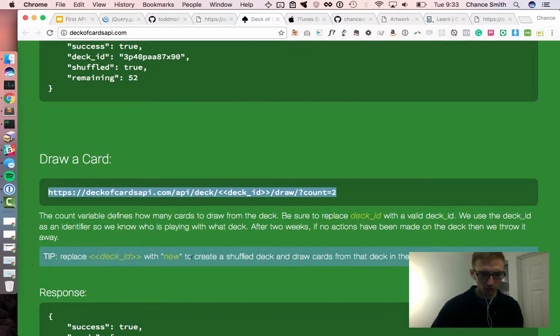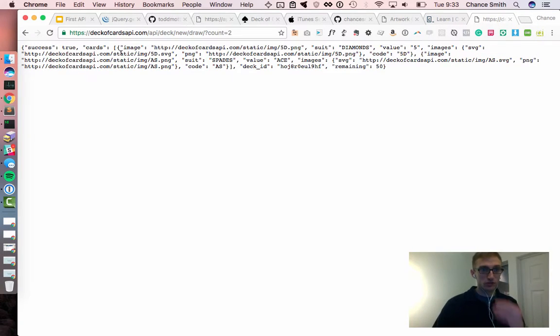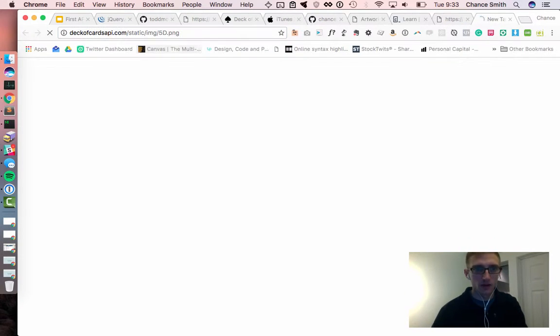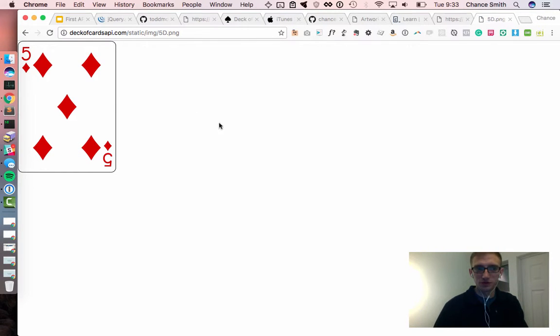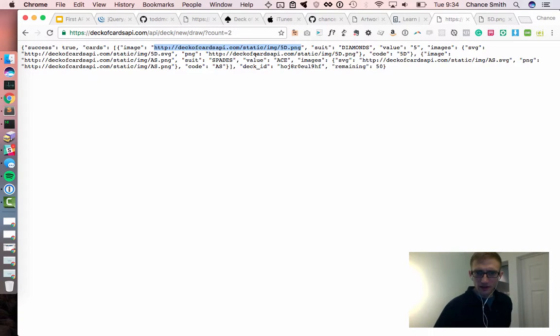and I know that's available because it says right here, so I can change the deck ID to new, and then it's going to return data to me saying the success moment was true, and the cards that were pulled were 2 cards, and so I've got an object array, and we can show the image of the card, so you already have being able to present a card to the user. We know what suit it is, we know the value of it, we have more images for this specific, so let's look at that image. And it shows you the card. It's amazing.